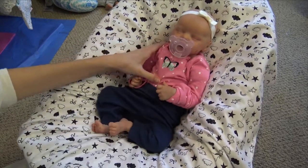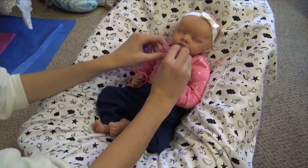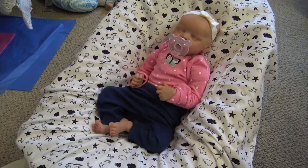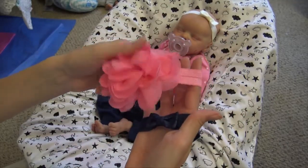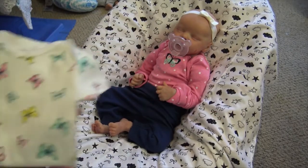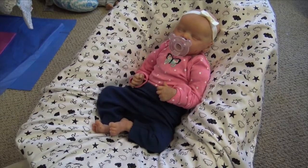And she also has a pack of soothies. They're bear ones, pink and purple. She can take full pacifiers. Then these are the other headbands that came in the pack. This one is navy blue and this one is pink with a giant bow. I don't really like big bows, but this one's pretty cute. It's a flower actually. And then this short sleeve onesie with butterflies on it came with this outfit, so that all went together.